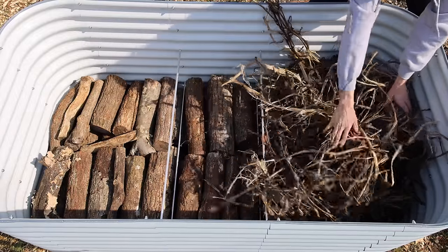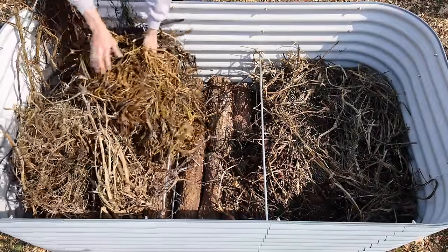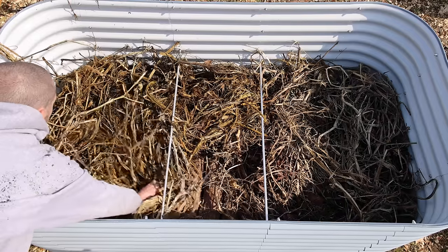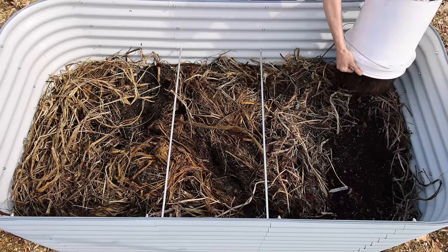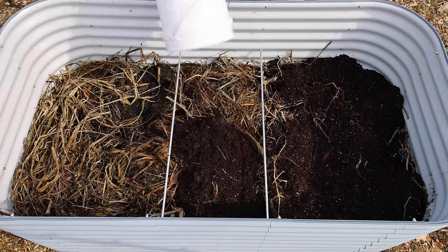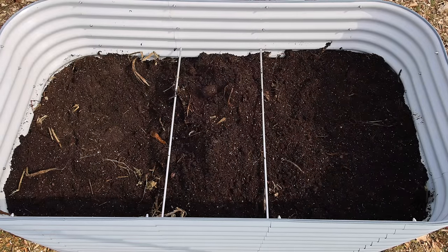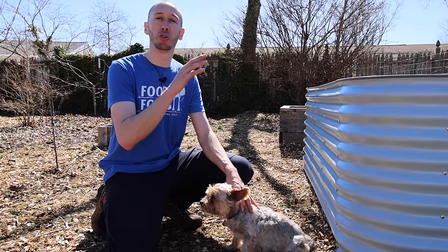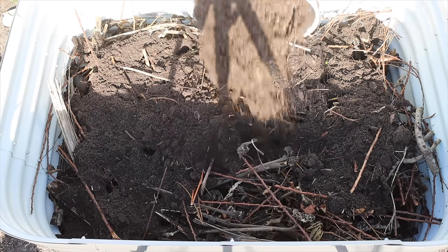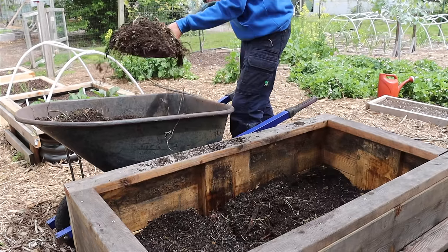We want to create a buffer between our logs and our good soil. I'll add in some composted squash vines that I have — they will act as a great filler and still allow for good drainage. I'm not going to add sticks this time because I don't have any on hand. Next we'll add in some soil to help build more of that buffer. This way, if some plant roots reach deeper than our good soil, they have something they can easily root into.